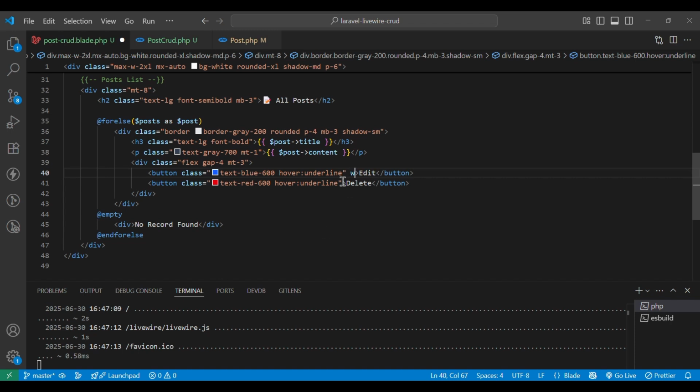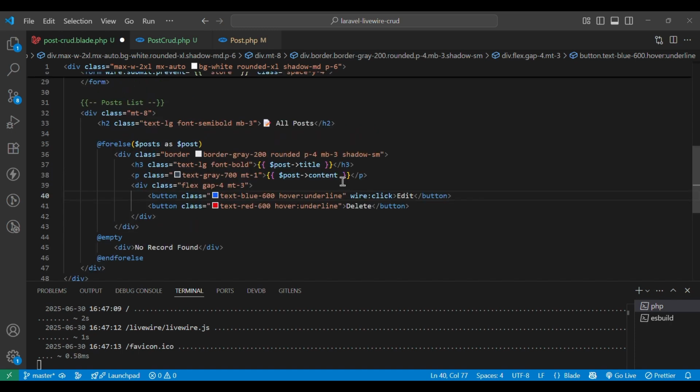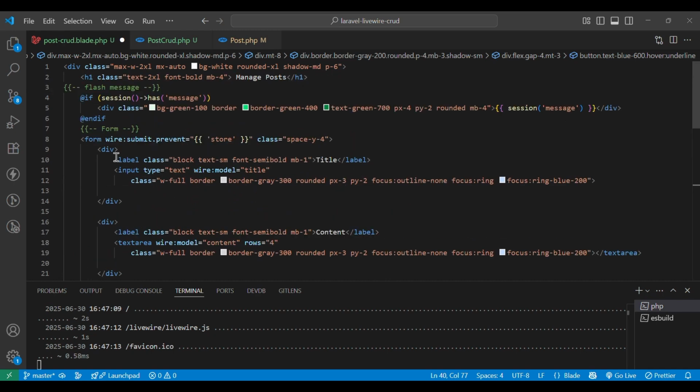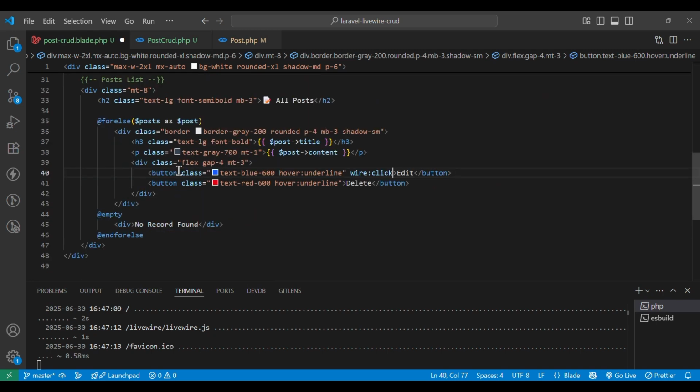For this, we are going to write wire:click, the same as in the form tag where you have written wire:submit. In the same way, we are going to fire an action on the click event, so we write wire:click equals edit.